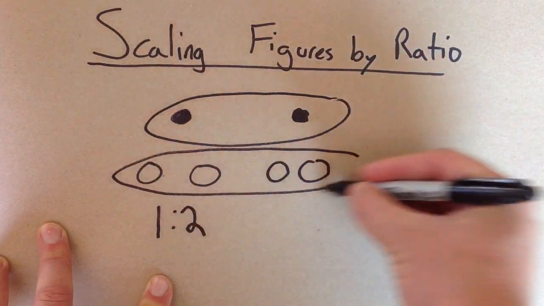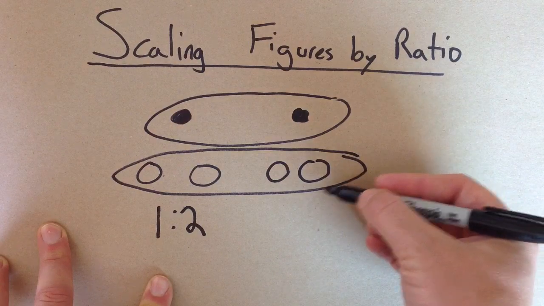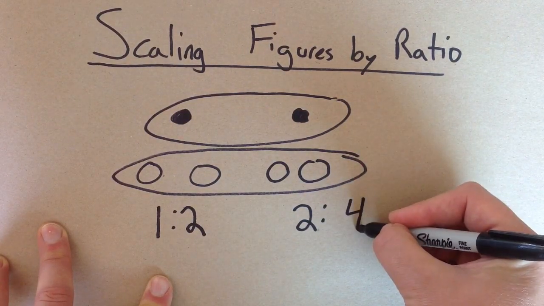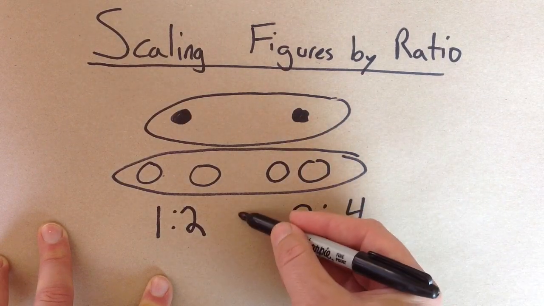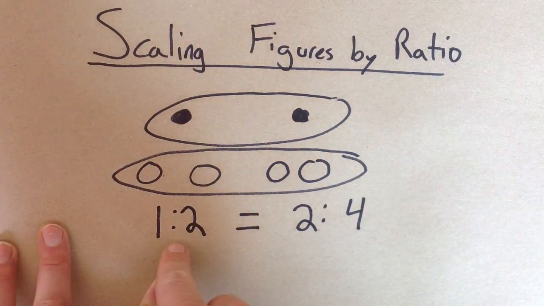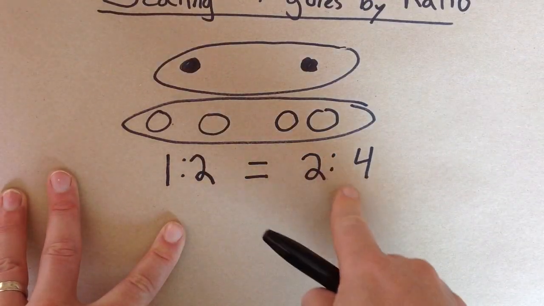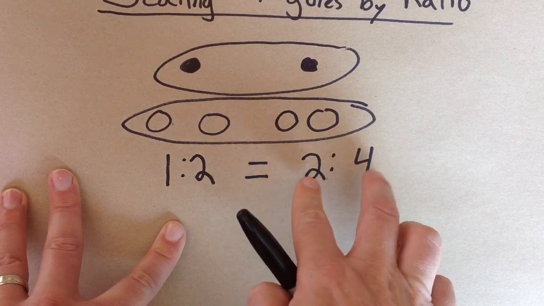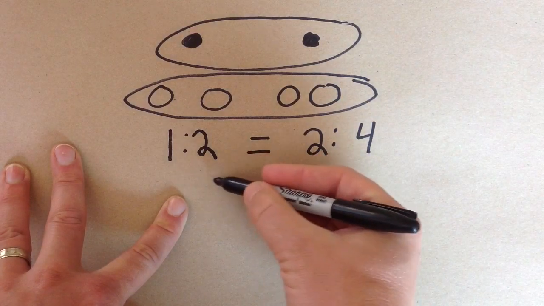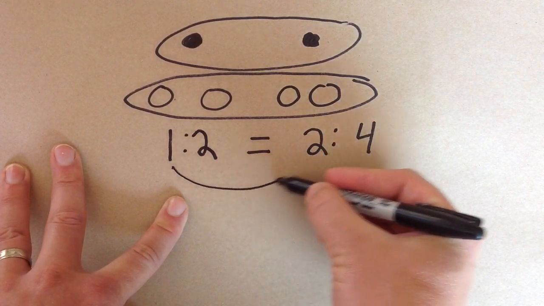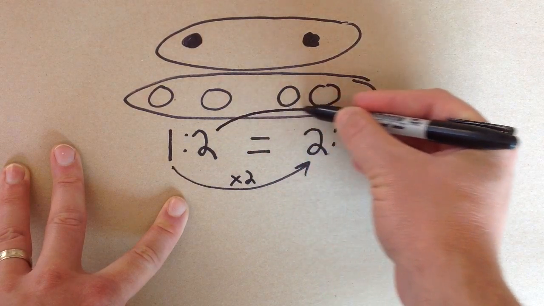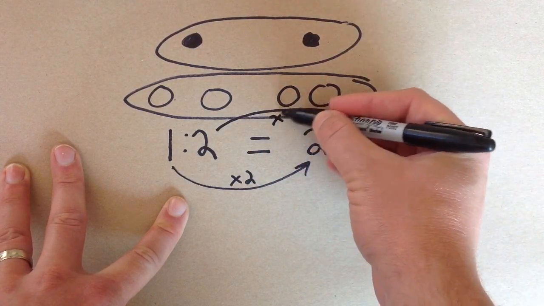But now when we look at this, I can see I have 2 black marbles and I have 4 white marbles. But I kept the same ratio of 1 to 2, but I have 2 black and 4 white. This means that I have what we call equivalent ratios, and this is fine. This is called a simpler ratio than this one, because I can simplify 2 to 4 to a simpler one of just 1 to 2. That's because these can, what we call, scale up by multiplying the black marbles by 2 and the white marbles also by 2, the exact same number.